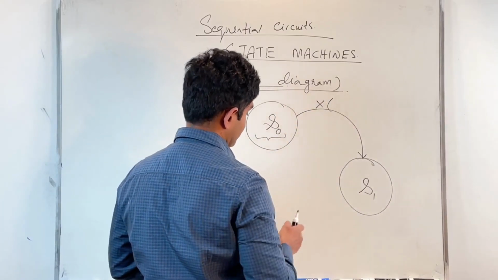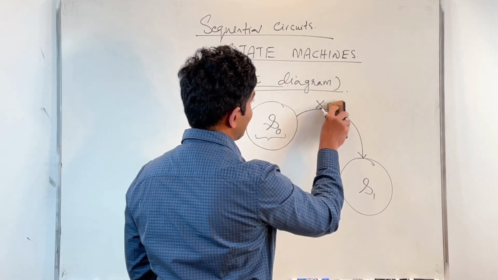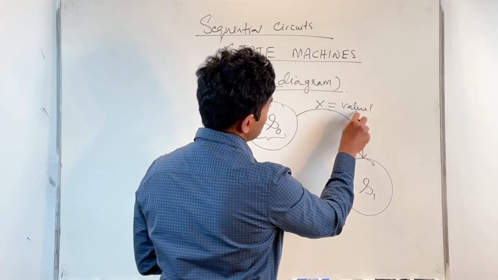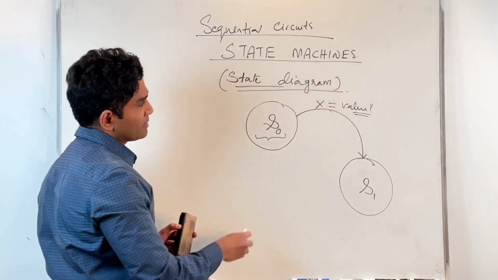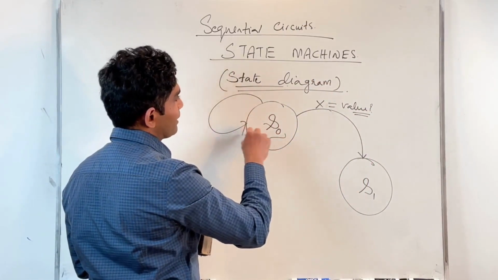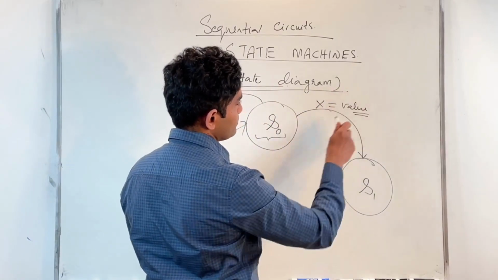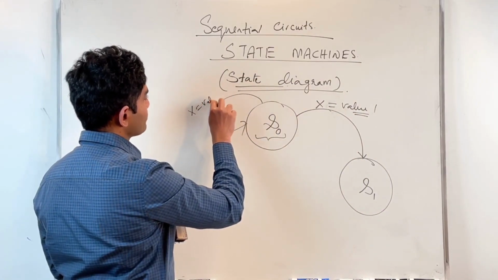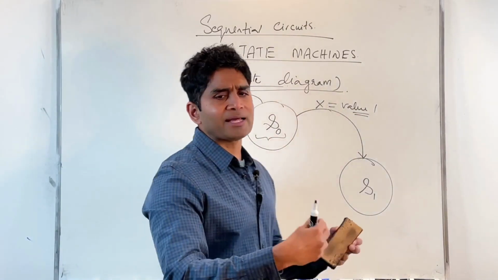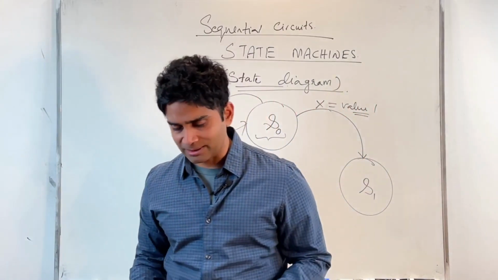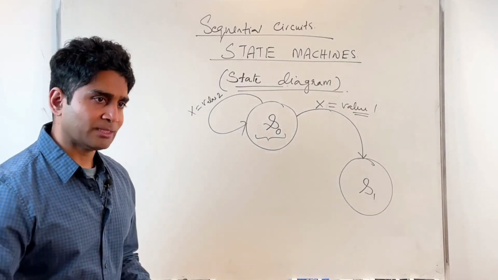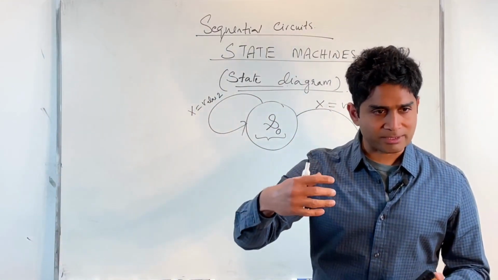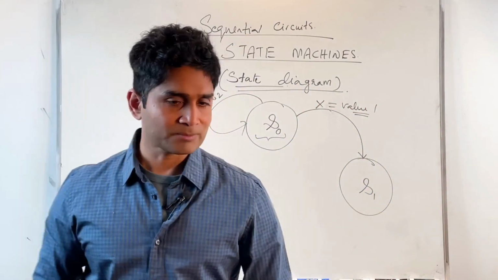So that could be some input x acting on the state. Let's say x equal to some value will take me to the S1 state, and x equal to a different value, let's say value 1, and I just want to generalize it at this time. x equal to a different value, value 2, for example, maybe taking it back to the same state. This is analogous to, for example, I'm in a happy state, and a happy input acts on me at that present instance. It takes me back to the same happy state, right? So something like that. Okay.